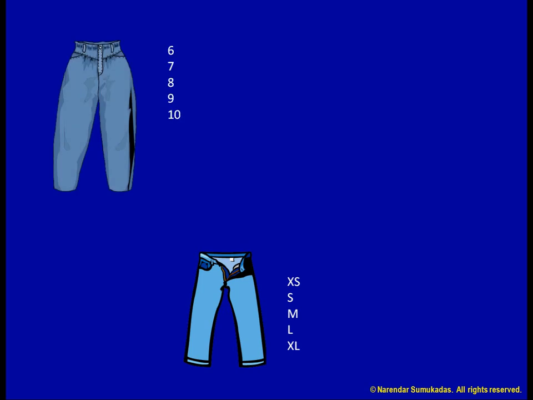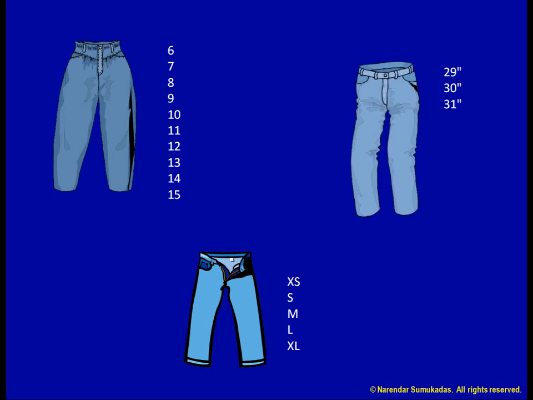In this style, there are 5 different sizes that I carry in inventory. For another style, I carry 10 different sizes. For yet another style, I carry 8 different sizes. Likewise, I carry several different styles of jeans. For any particular style, each different size I carry is a distinctly separate item that I want to track as a stock keeping unit, or SKU. For each SKU that I carry, I hold several units in inventory. So that works out to a lot of pairs of jeans sitting in inventory.